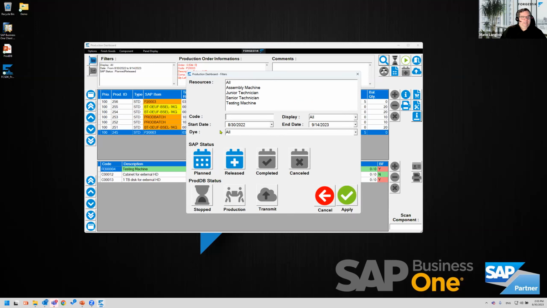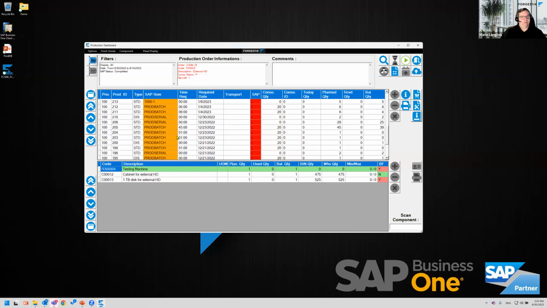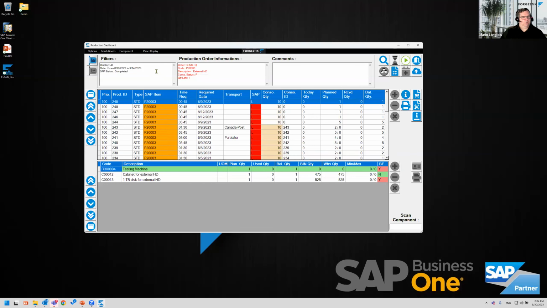I can select a date range. I can select what I want to display. I want to display only the components and resources to see what I need to do. With SAP Business One, I can see everything that is planned, everything that is released. I can also see what's already been completed from that period of time, and then I will see more productions that are really closed or performed.